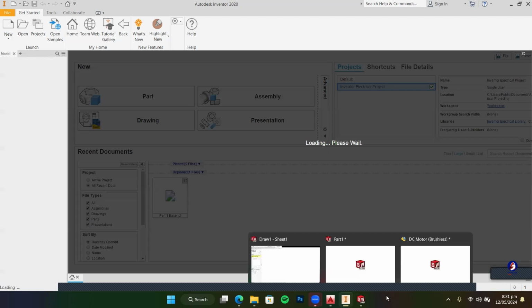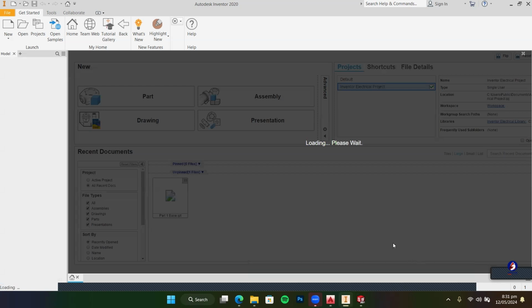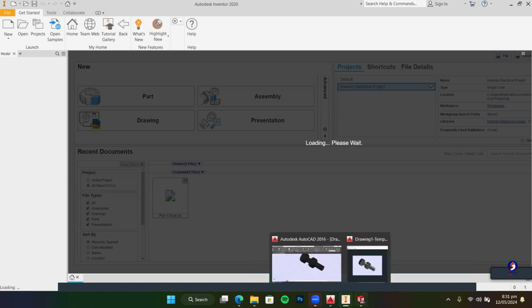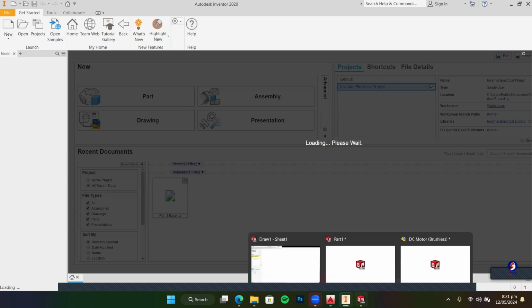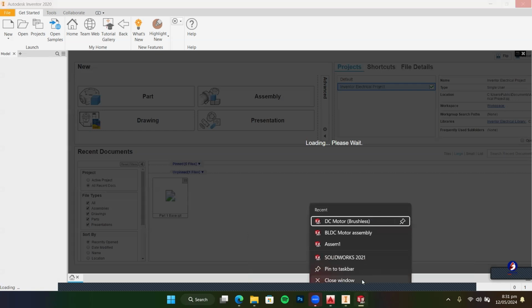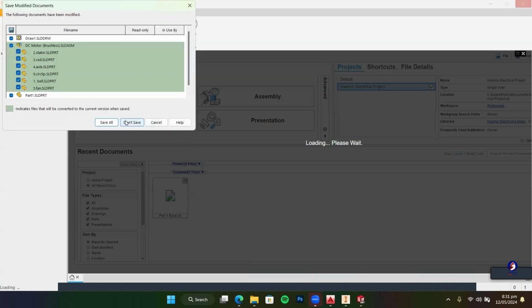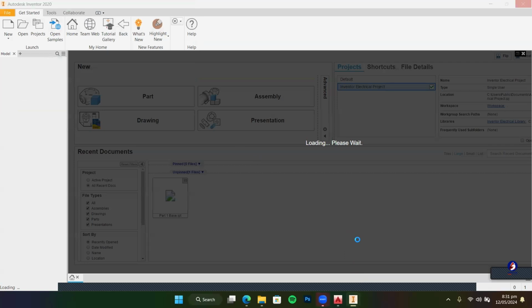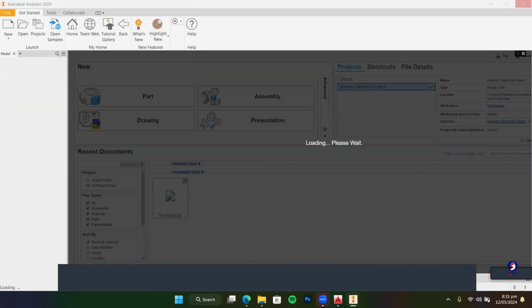Because a lot of stuff is going on with my laptop GPU, it will be a little bit slow because of the rendering I'm doing. Please bear with me. But I can close the SolidWorks for now. This is what I was talking about. It either won't allow me to open it because it uses a lot of GPU.